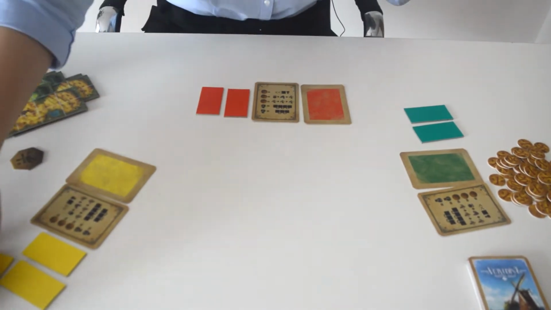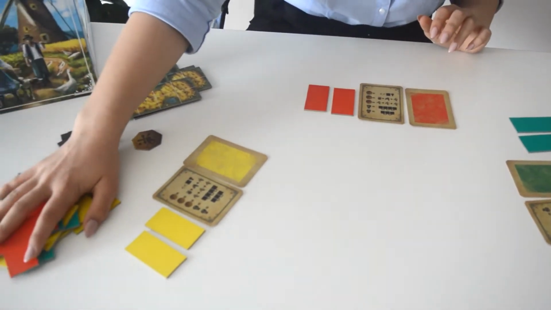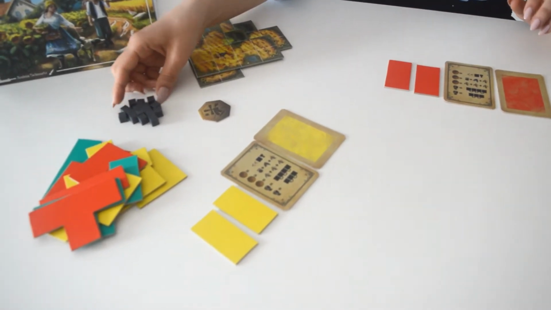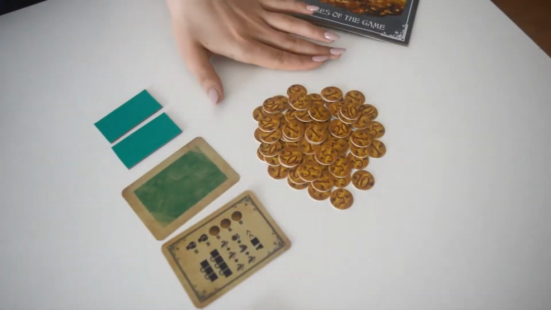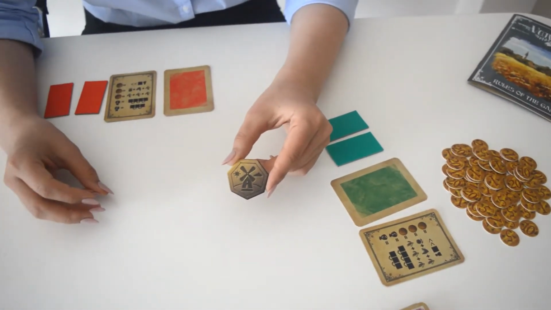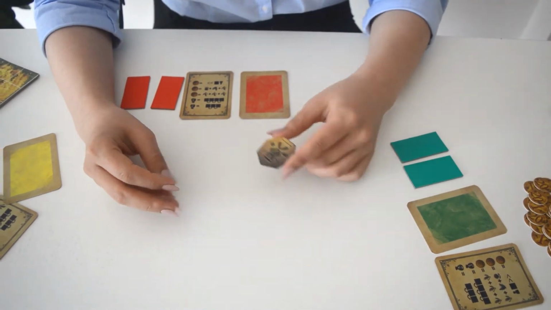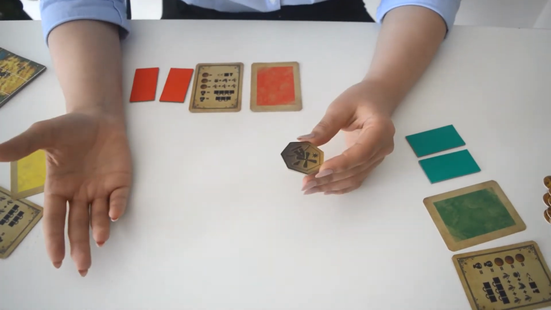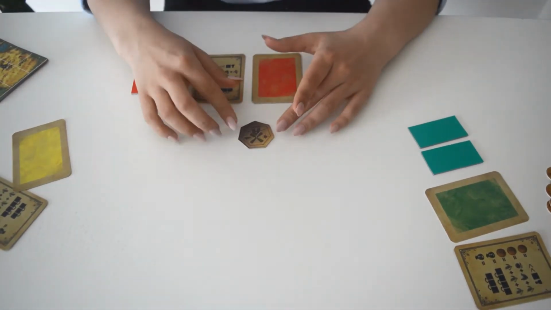Next, the remaining field tiles are put right next to the playing area on a pile, as well as the uncultivated field markers. Place the coins on the other part of the playing area, after which the first player marker is given to one player. Who's going to be the first player is actually decided between the players themselves. So for instance, I will be the first player for this round.